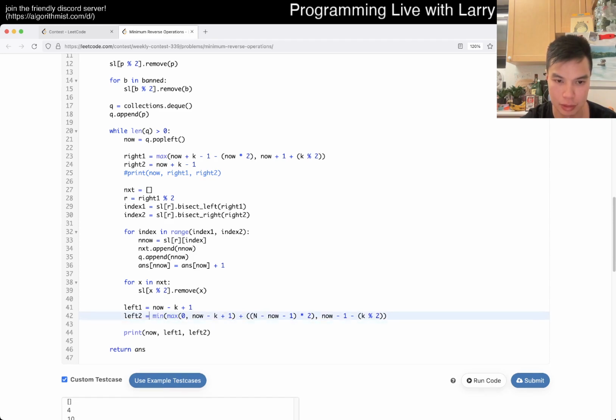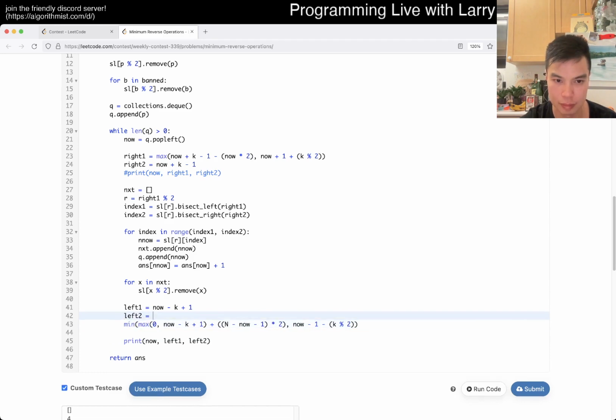And then here we actually want this plus this, but we want the min of this, and now minus k, or now minus 1 minus k mod 2, maybe.